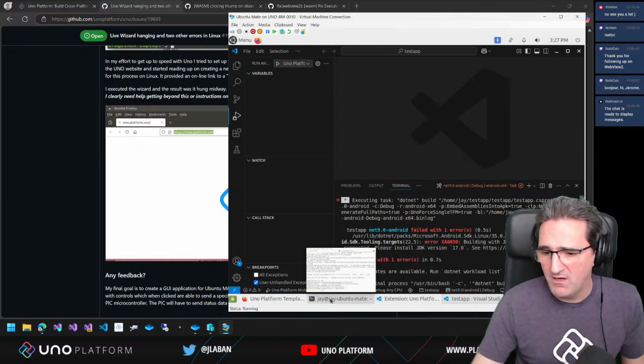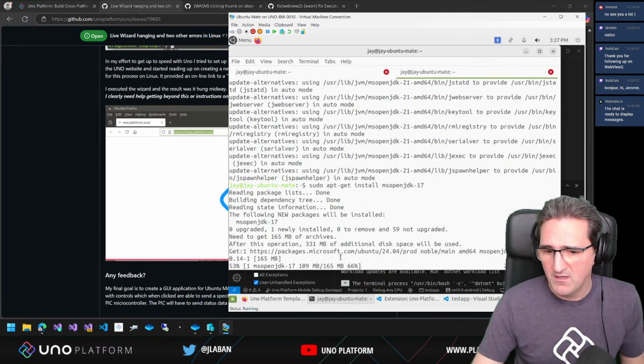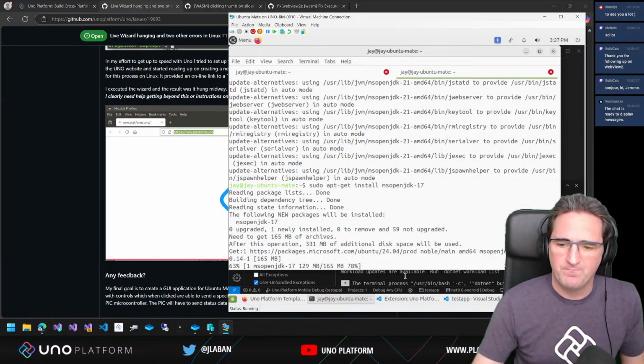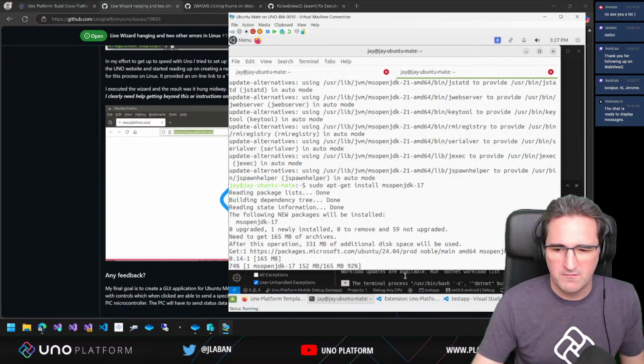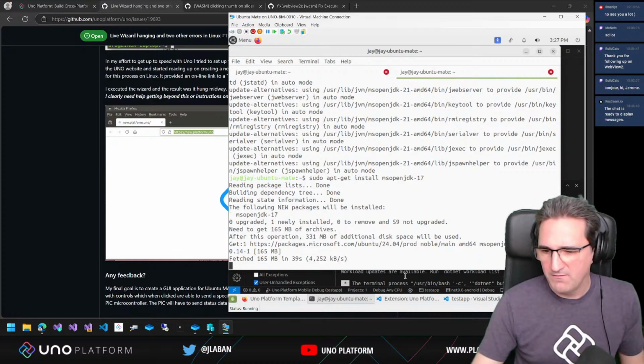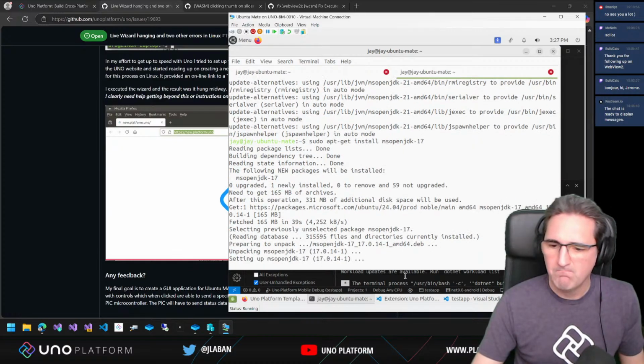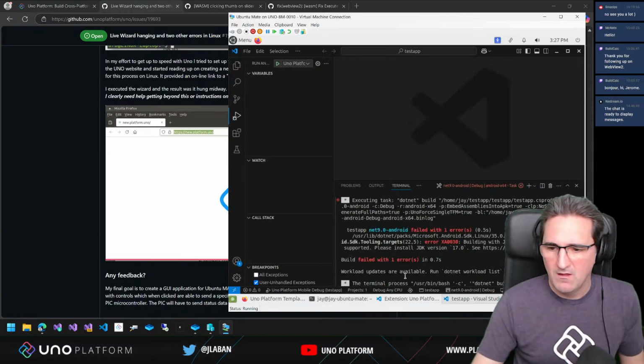So maybe now if I'm installing the version for 17 afterwards, it's going to default back to 17. We may have to set the Java version by default. I would have thought that .NET would select the right version by default, but that doesn't look like it is. So let's try again and see if it helps.